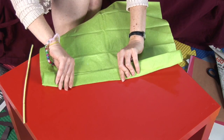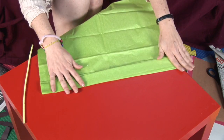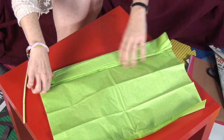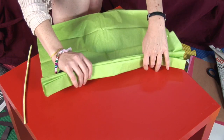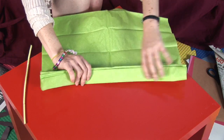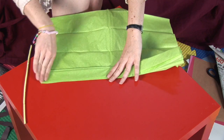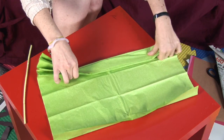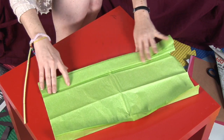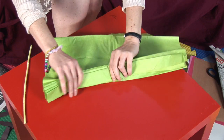Of course we are using green here, you can use any color you want — red is always lovely for flowers. I love making a bunch of these and filling a vase with them or a room; it looks really pretty. Don't forget you can always spray it with Febreze because it smells delicious, or with perfume, something to really give it that flower feel.